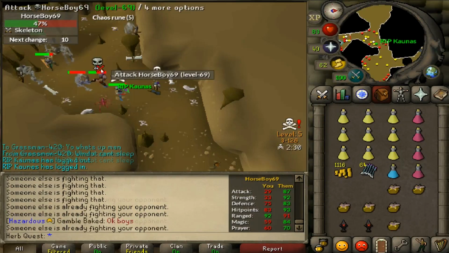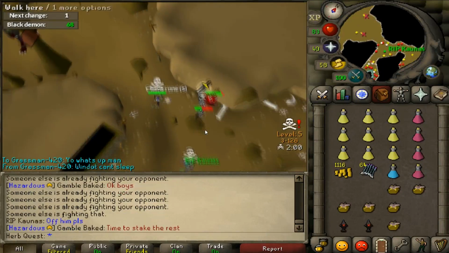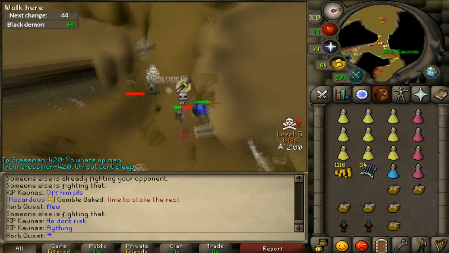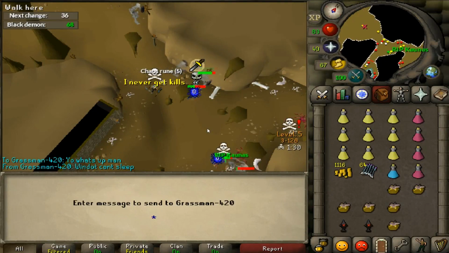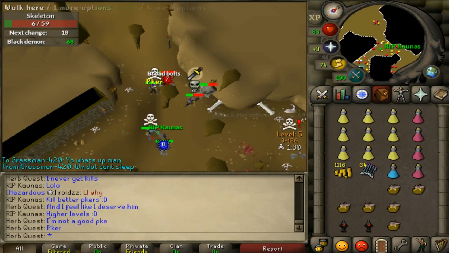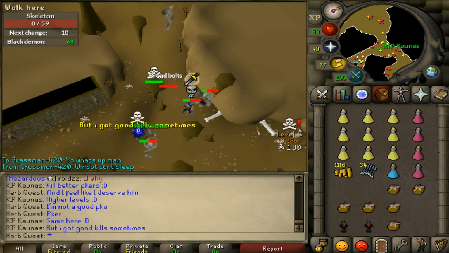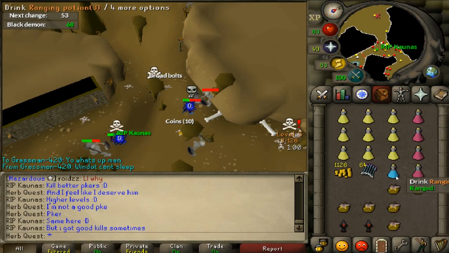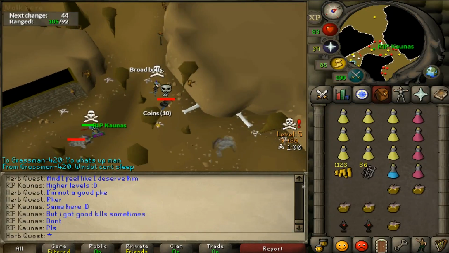But eventually, like legit 2 minutes later, watch the skull timer jump, we have a mutual friend who logs in and asks me to off him. And I'm like, I never get kills. I've been working this guy for 2 minutes. I'm sorry, bro. I know you, but I don't know this guy. I can't just start sparing random people.